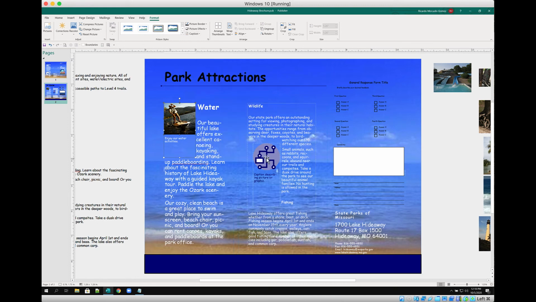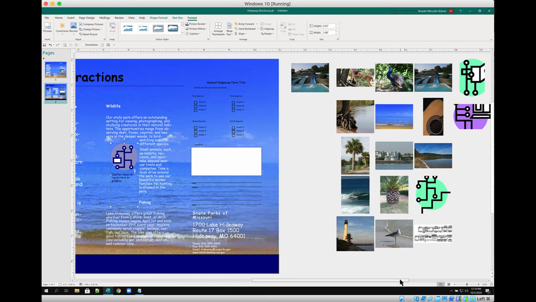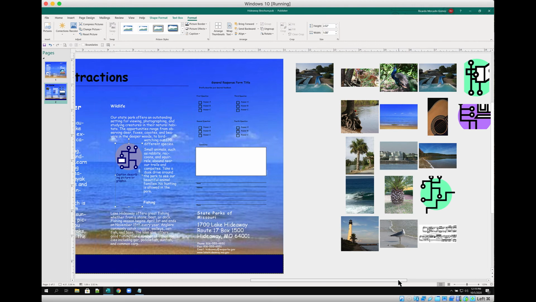So this one is WOW file. Let me see what image we have here for wildlife. Oh, and for fishing there too. Okay, so the bird is perfect for that.